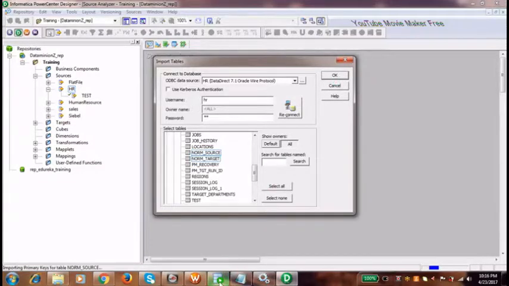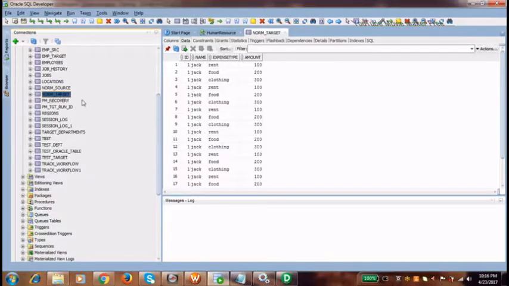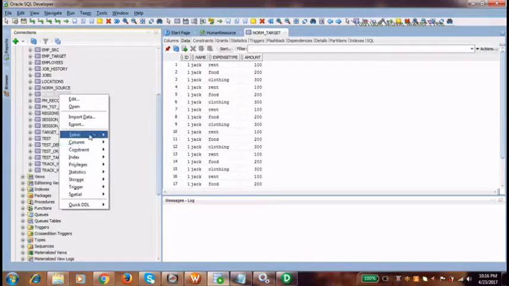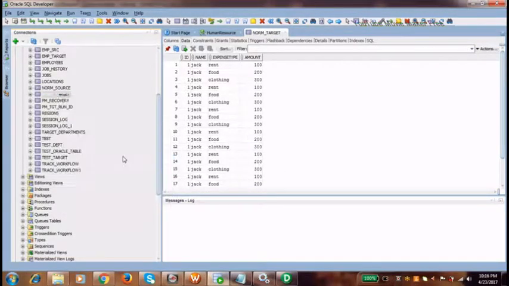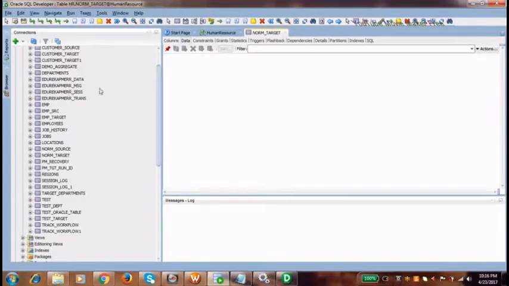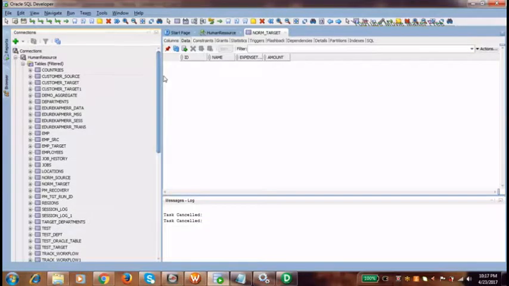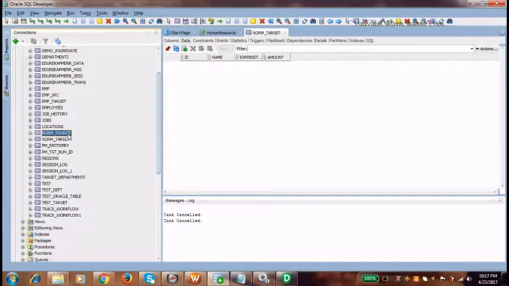I click OK, and I'll also truncate my target table so that I can effectively create the scenario. Okay, I truncated, and I do not have any data in my target table now. I have data only in one row in my source table.